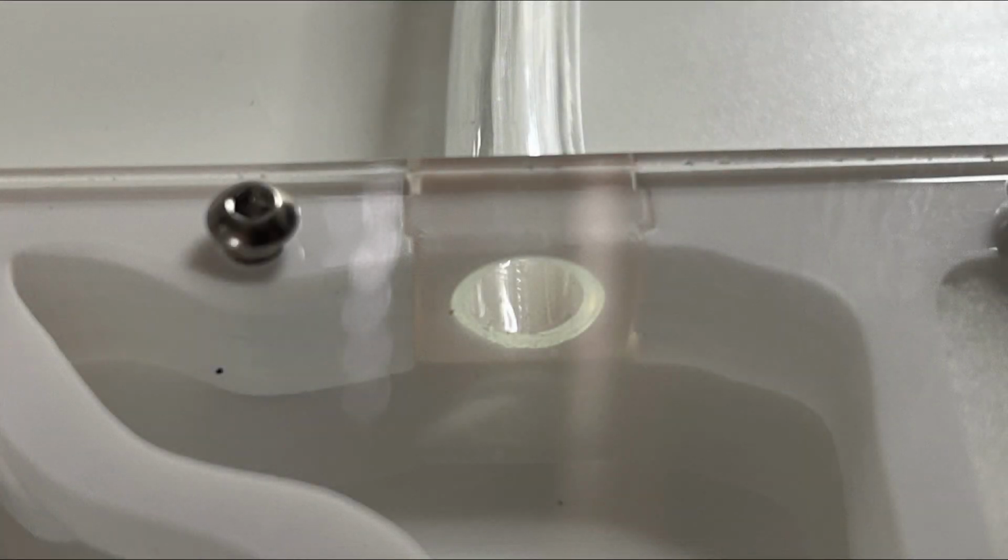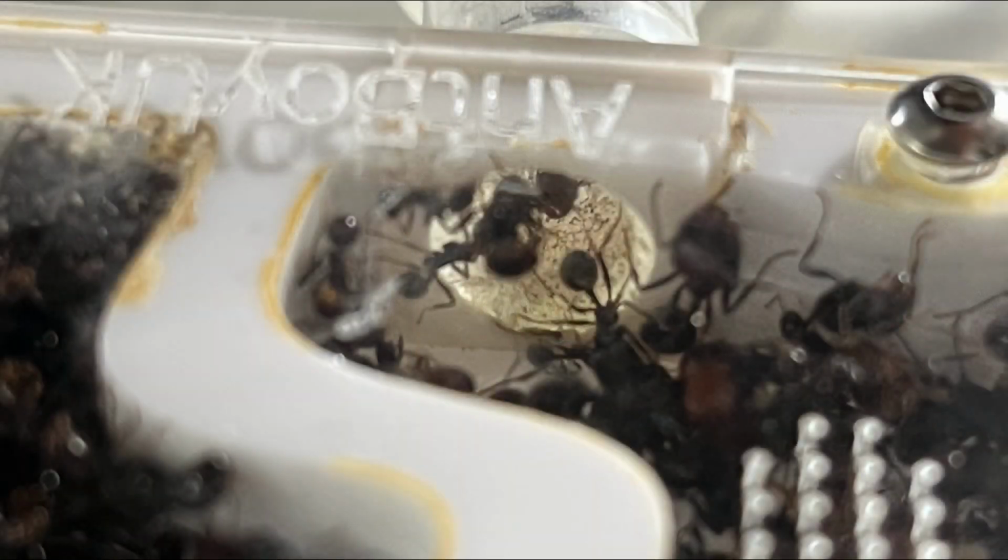This is obviously the new nest. If you look into it, you can see the tubing is quite flush with the connector and you can actually push the tubing in. That wouldn't normally be an issue, but what I've noticed, if you look at this picture here, is it's not very clear, but I can tell you what's happening. They're actually chewing onto the tubing now, and they're chewing it away. They've chewed about 1 centimetre away of it already, so that's something I really need to keep an eye on.